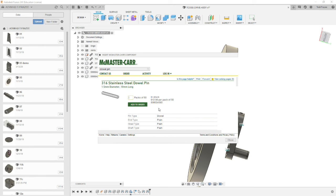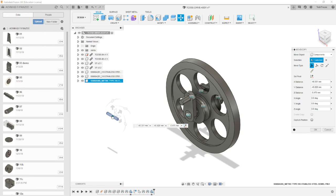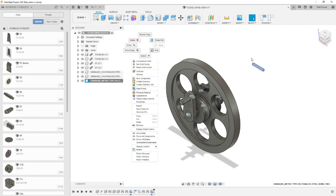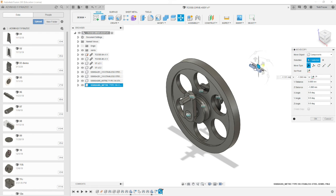Hit product detail, scroll down, 3D SAT, hit save, pops it into our model. So it's already in the orientation of the pin on the opposite side. So let's go ahead and move it over there. We'll select OK. We're going to right click on the component in the tree. We're going to say copy. We're going to right click into the empty space, select paste, capture position, and then we're going to bring our copy or duplicate over. And we want to rotate this one in the orientation of the hole it's going in. So we grab onto the circle and we're going to spin it till it says 90 degrees and hit OK.